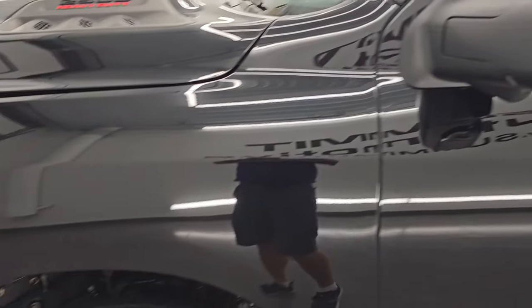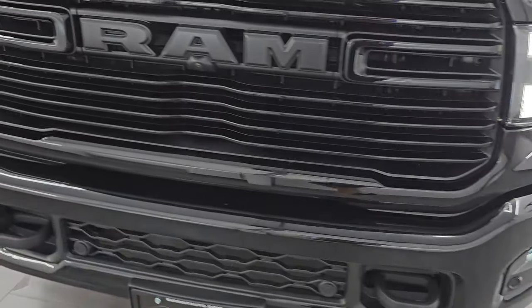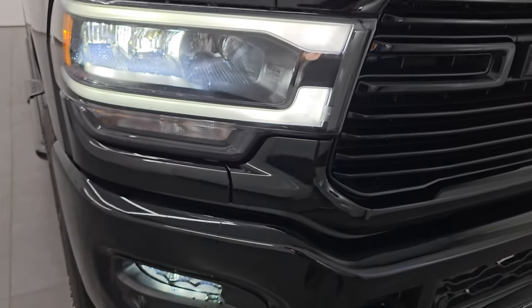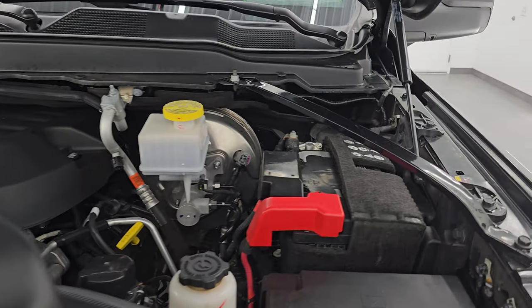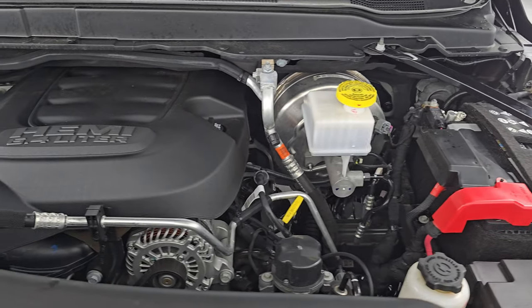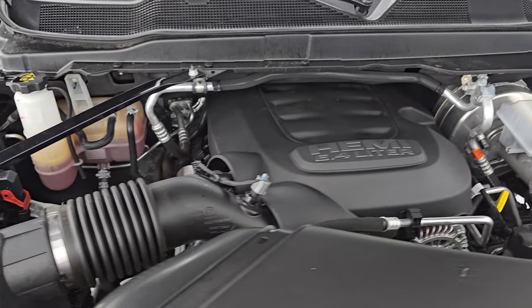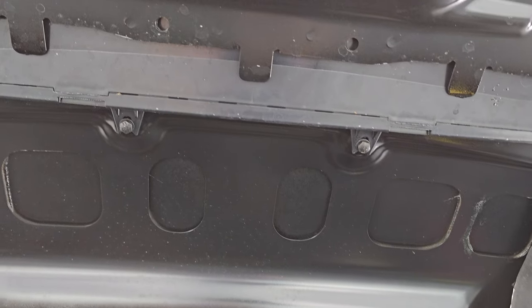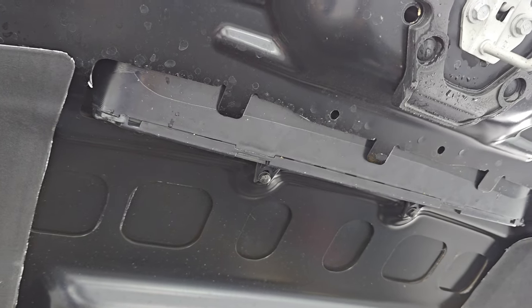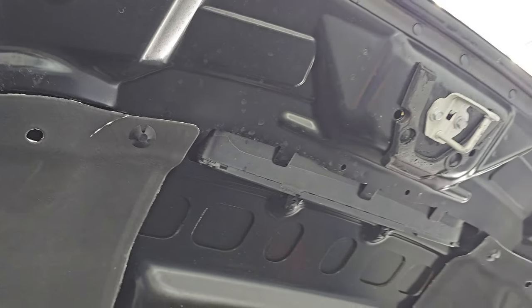I would personally like to thank you for checking out the video today. Hopefully from this HD video you've been able to verify the quality, condition, options, and cleanliness of this truck all the way around — inside and out — very very nice ride. Hopefully you've been able to verify why it's one of my top picks of the week. The engine bay is very clean and it runs very smooth. Once again, this truck has been fully safety inspected by our service shop with a fresh oil and filter change, fluids checked and topped off, and it is 100% ready to go. You can see those bolts right there — that's how you get that cover off for the hood scoop. There's the emissions sticker, and those bolts come out and then it's fully functional.